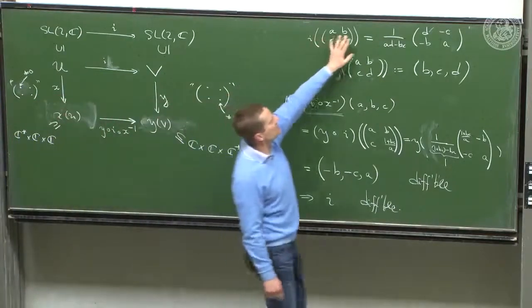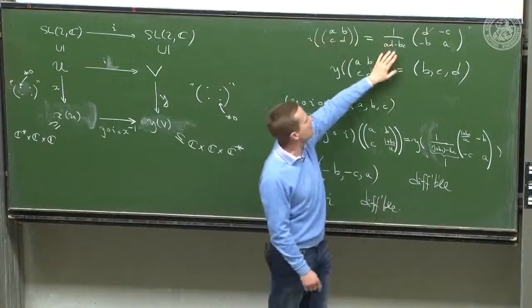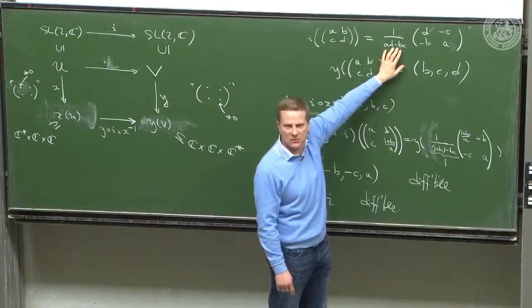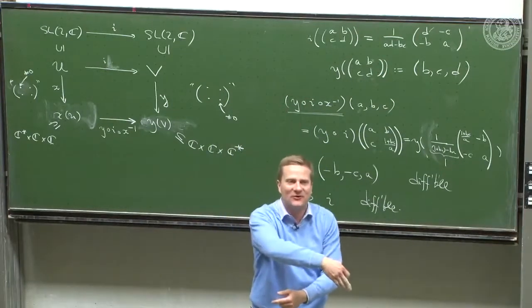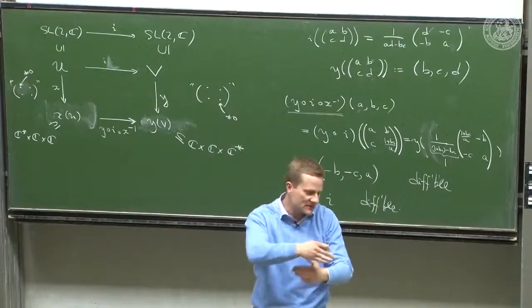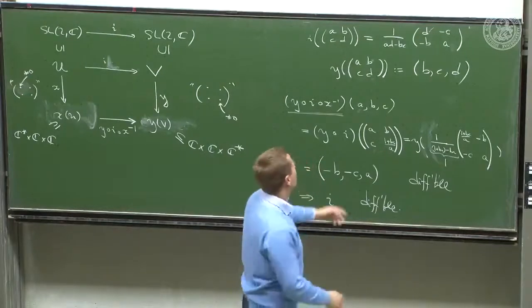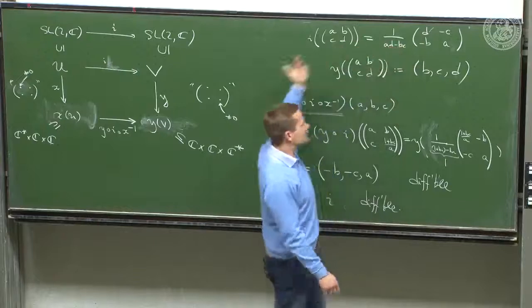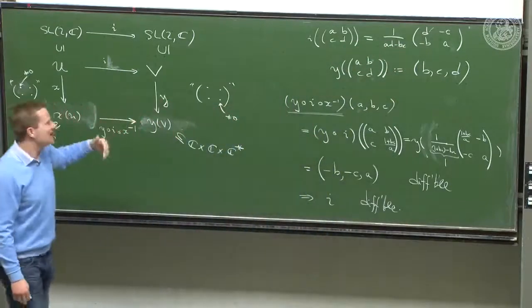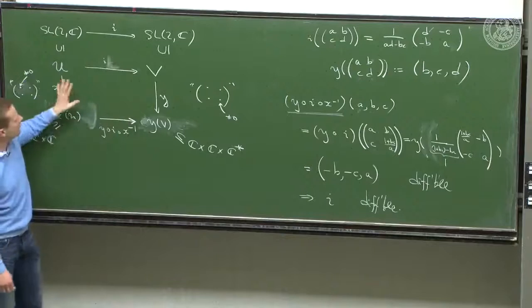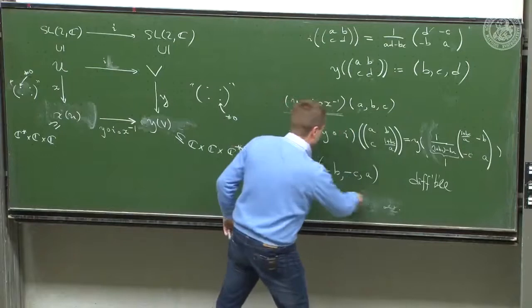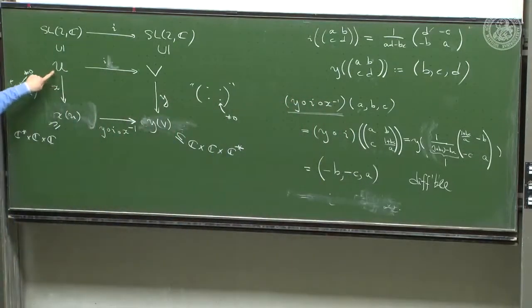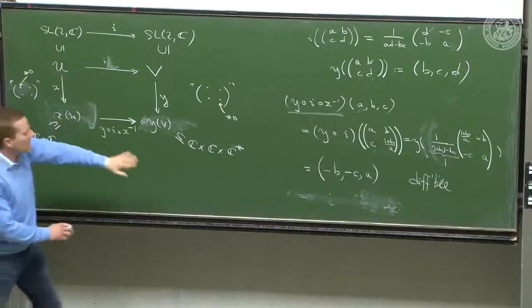So you can decide differentiability here, but then you always have to keep in mind this constraint that AD minus BC is 1. Well, how do you mix that with your question about whether it's differentiable or not? Well, you have to distinguish between various cases when this is 0 and that is 0. Yeah, but that's exactly the chart construction. Okay, so you need to push the problem down with these charts. Okay, I was too quick here. So I have that this guy here is differentiable, but now, of course, I have to take another chart that covers this.